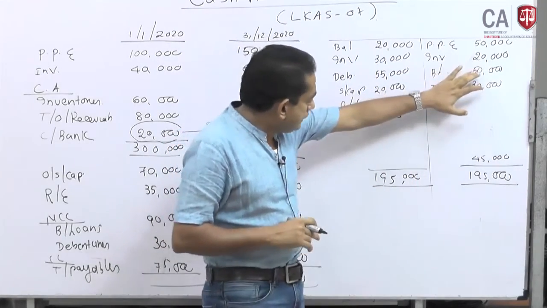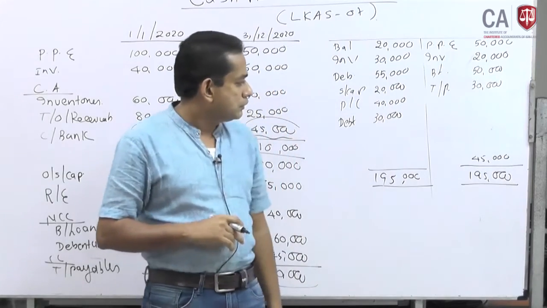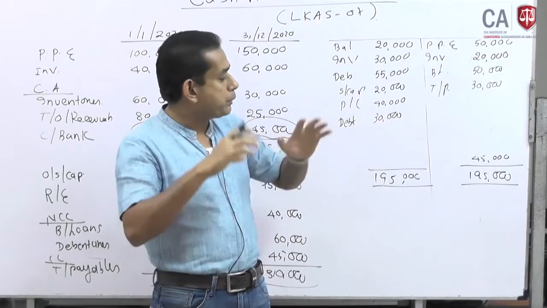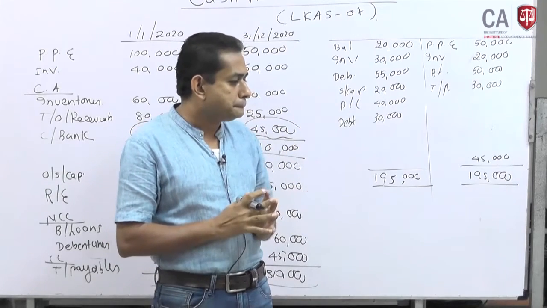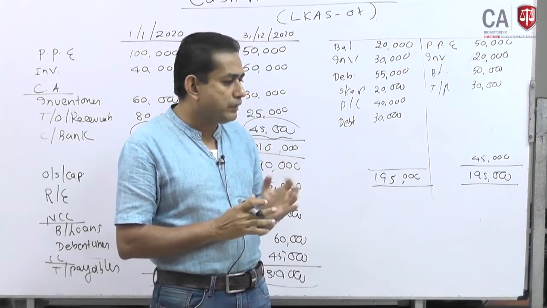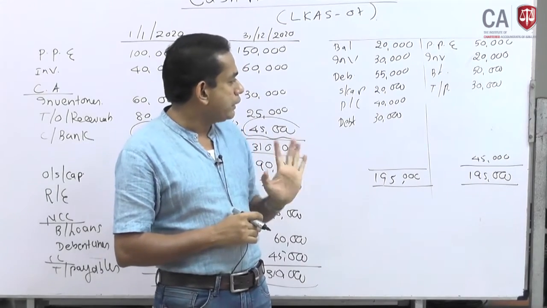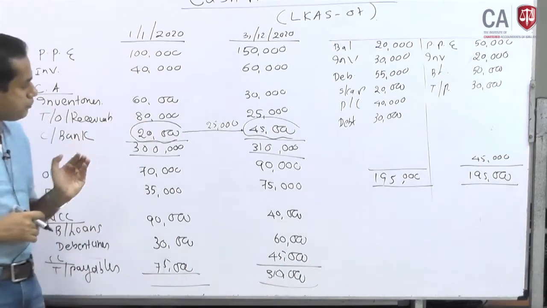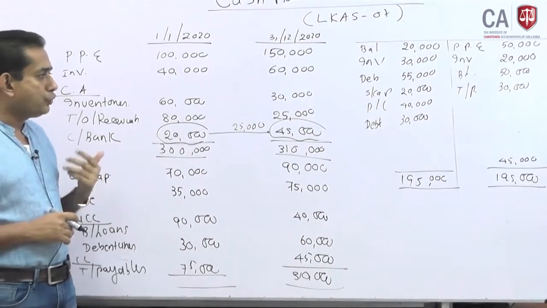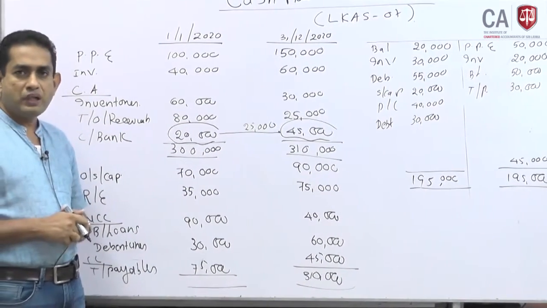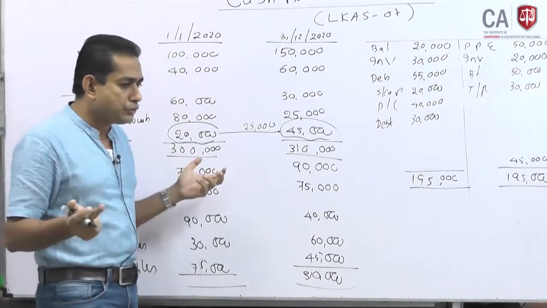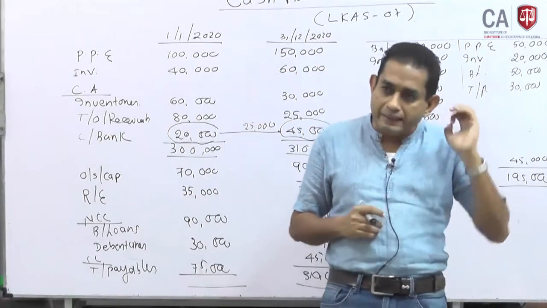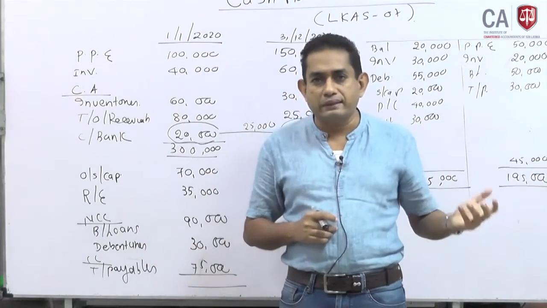The figures in this cash book can be used to prepare a cash flow statement as required by LKAS 7. What I am trying to tell you is that for us to prepare a cash flow statement, never do we use the cash book. And if you start preparing a cash flow statement using the cash book, that will be the most tedious and tiring exercise ever in the world.